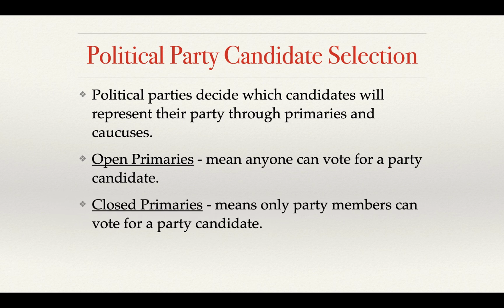Now, in a closed primary, there are pluses and minuses as well. Closed primary means that only one party's members can vote for a party candidate. Well, on kind of the negative side, that means that you have to be a registered Democrat or Republican to vote in states that have closed primaries. Now, in Missouri, we have an open primary, so that's not how it works here. But in other states, they have closed primaries. But that also means if you're not a registered Democrat or Republican, you cannot vote in primaries. So it shuts a lot of people out of the voting process.